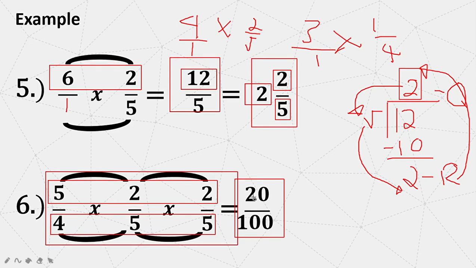Then, you can directly divide 20 by itself and 100 by 20. So, let's say ito, 20. At alam naman natin yung 100, pwedeng i-divide ni 20. So, that means we can directly say that 20 divided by 20 is equal to 1. And 100 divided by 20 will give us 5. So, the answer is 1/5. Okay, nasagutan natin yung ganito na yung tatlong term, tatlong fraction.